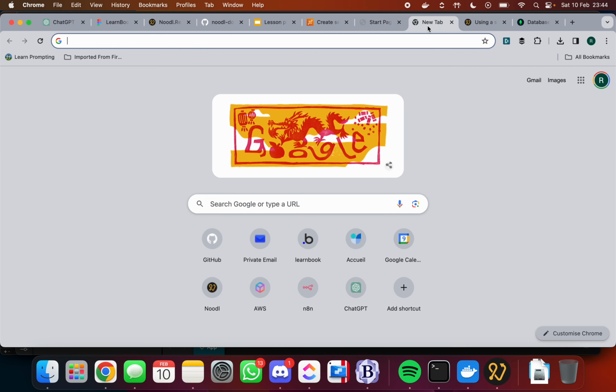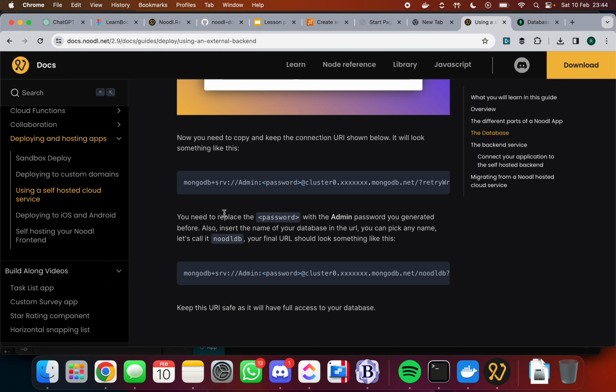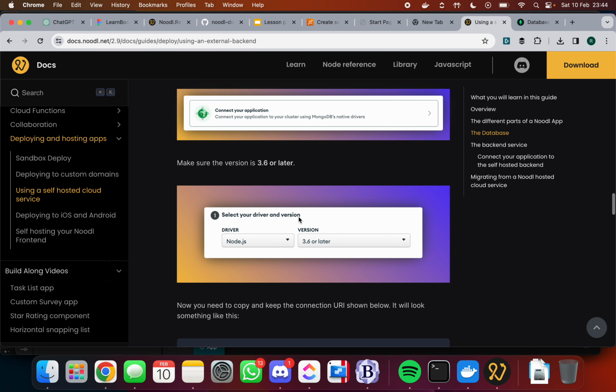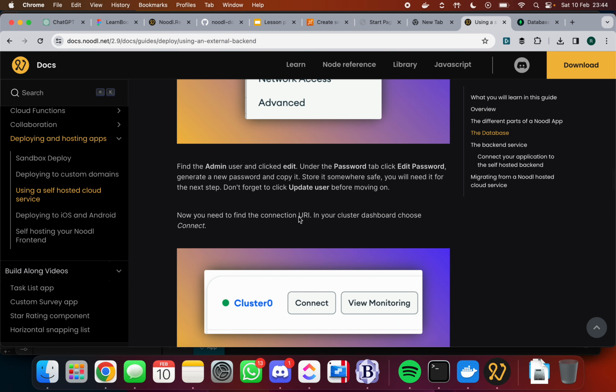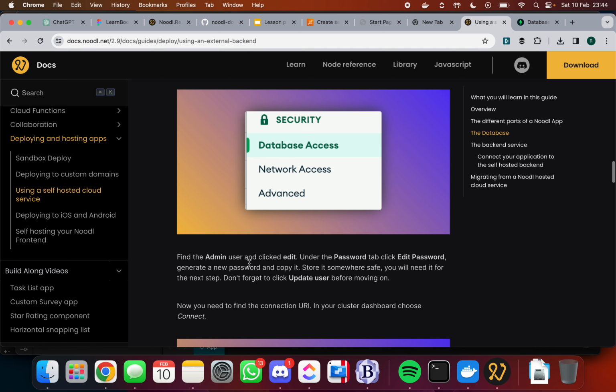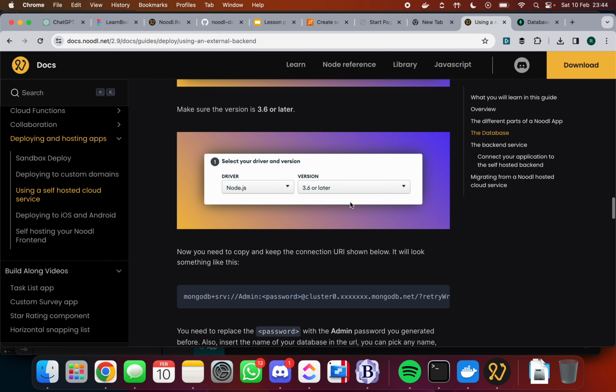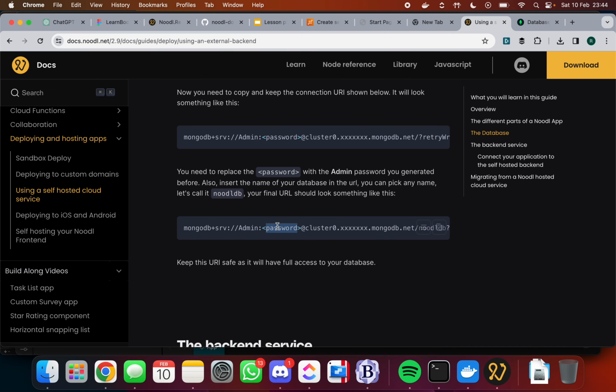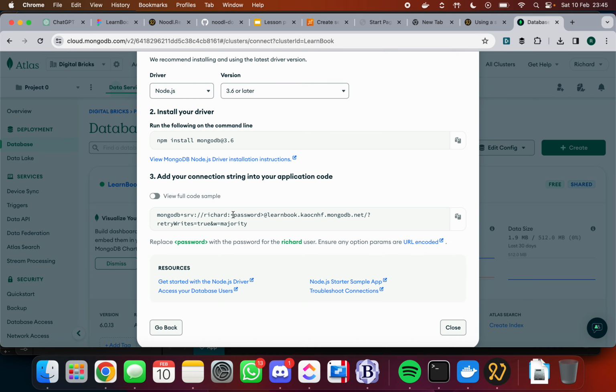So you have to put in your admin password. Where did we generate an admin password? Database access. Oh yeah, admin user in database access. Get the password for your admin user, and then put that in where it says, like, admin and password, which I think it did actually put in there for me. Oh no, it didn't. So you need to go and find the user that I set up, a user called Richard, and the password that I set up for that user I put in here, and the user Richard had full access to the database.